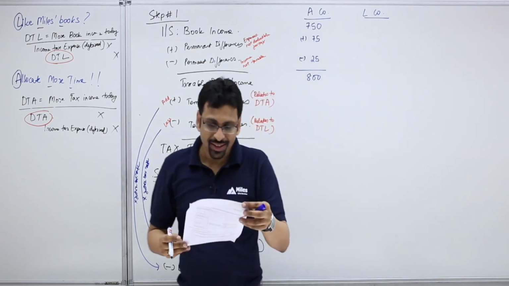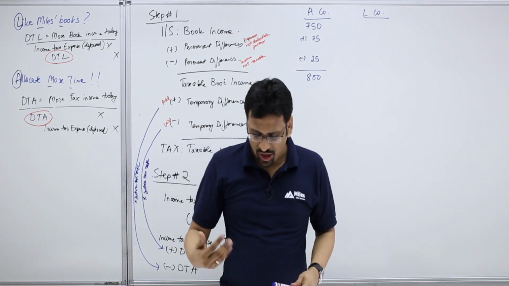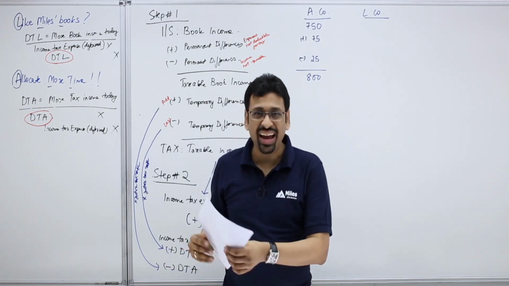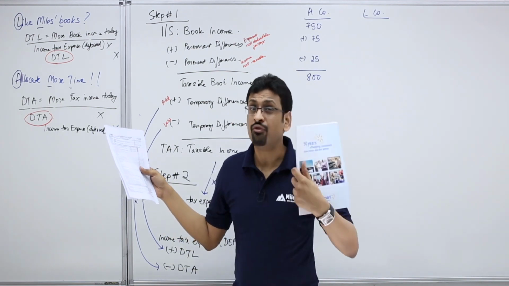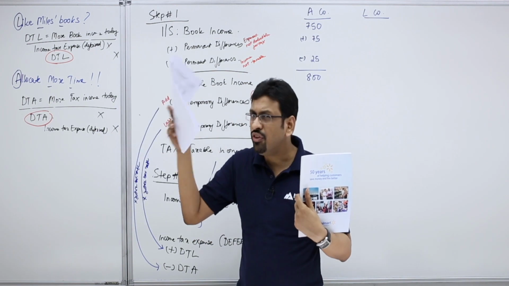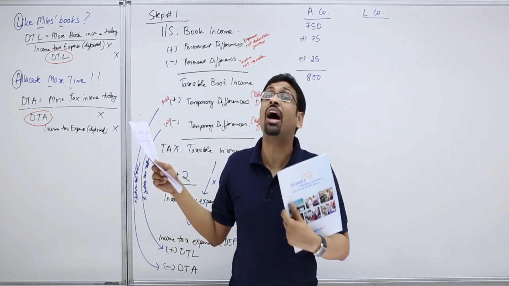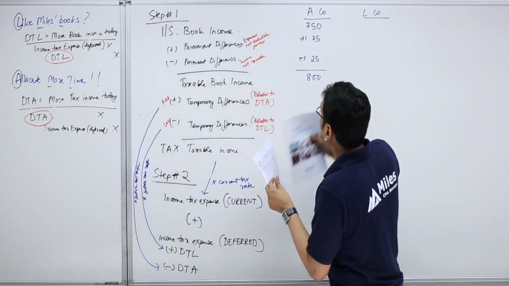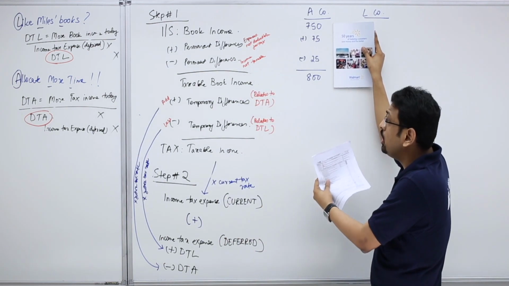Now they had certain rent received in advance. The IRS has their eyes on the advance rent. But for GAAP purposes, you're going to wait till you earn the rent. So you've received it in advance. For tax purposes, you've got to pay the tax. For GAAP purposes, you haven't earned it yet. So it's not included in your GAAP books, but on your tax books, you've got to include it.